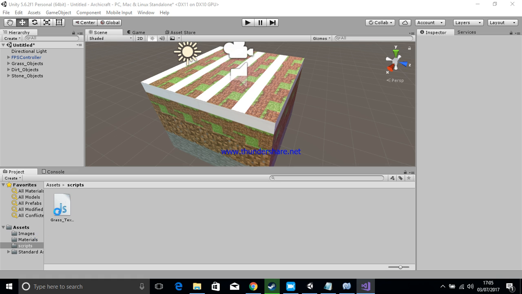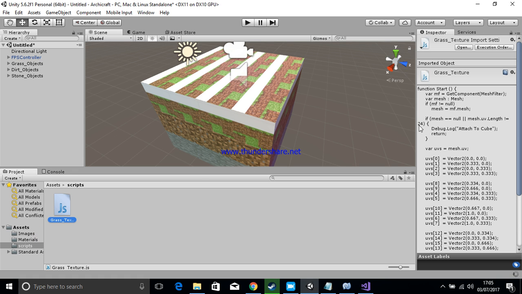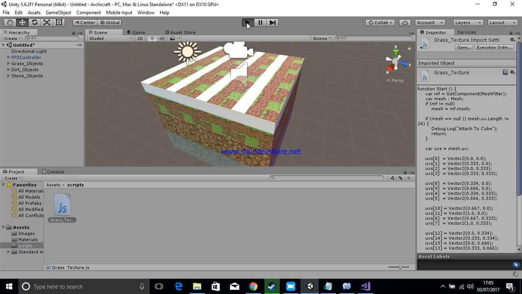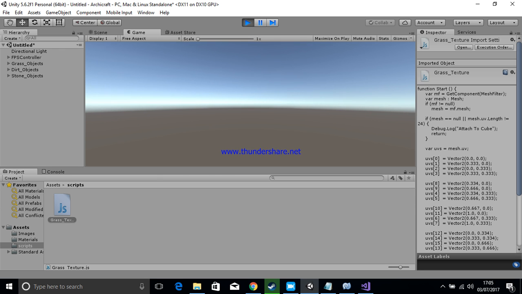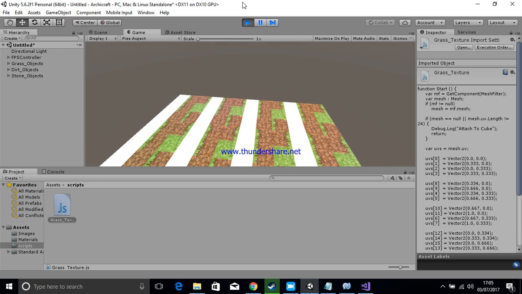Right, now if we go to Unity, we can see that everything's saved. If we run it just now without putting it onto the actual grass objects, you will see that it's just a texture. It's nothing special really. If it loads. Oh, I hit my computer. This isn't my code, I'm just going to give a quick shout out to Jimmy Vegas because it's his code. So as you can see, that's the texture there.